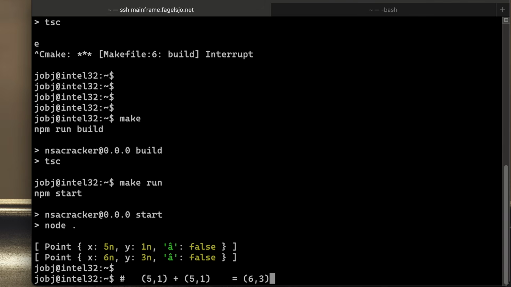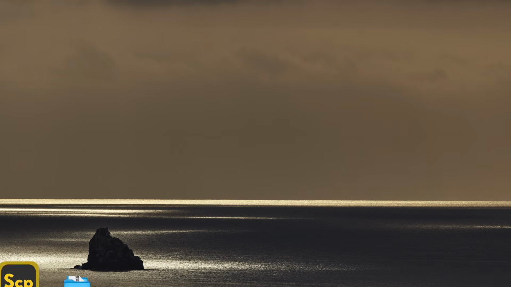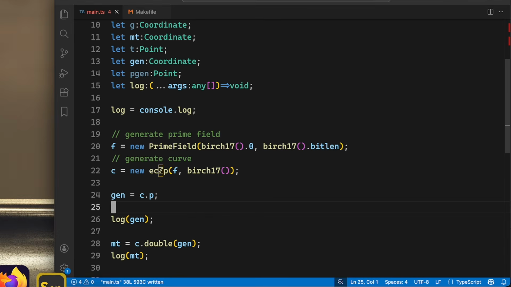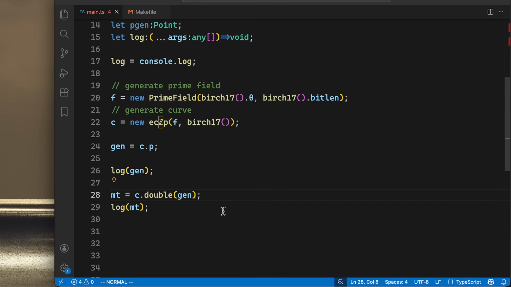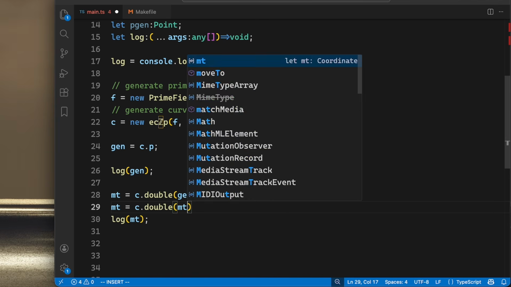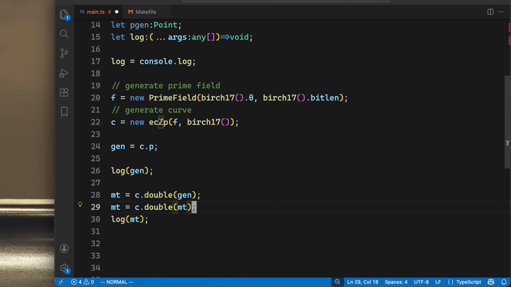And this math might look a little bit weird, but this is how it works with this elliptic curve kind of stuff. So then we can try to double that thing again, or rather we can add, so we take our generator and we add it to our current point. And then we do it again.